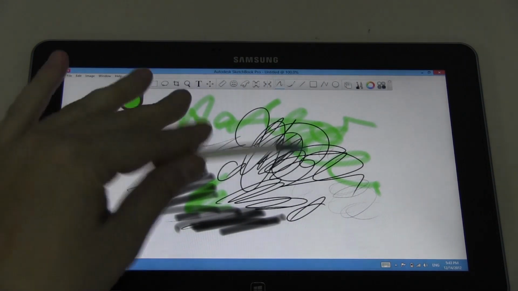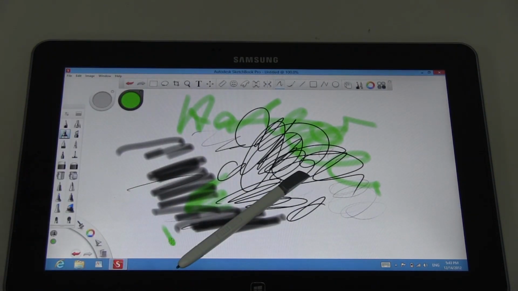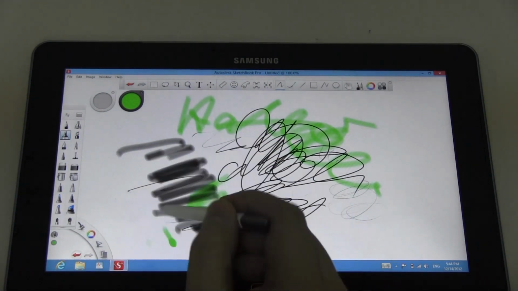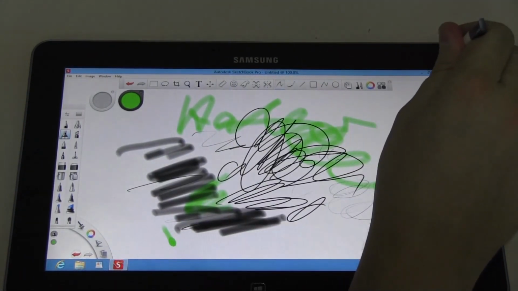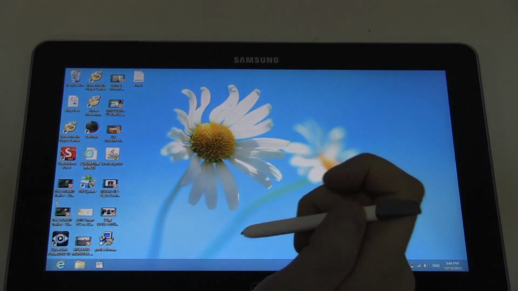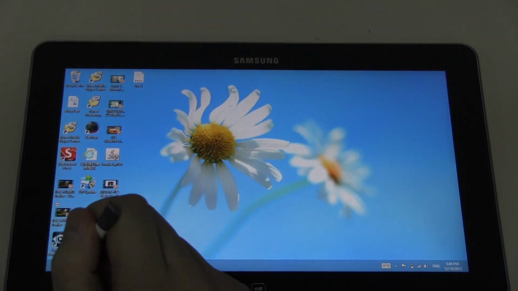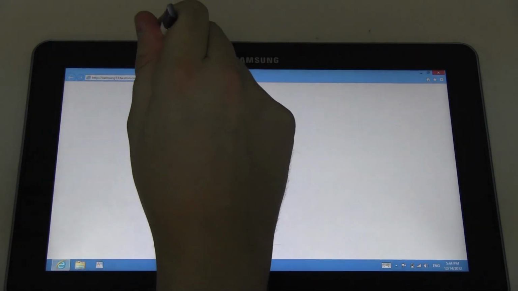So when you're drawing, this S Pen, this Wacom digitizer, and these 1024 levels of pressure sensitivity are really kick ass. If you need a little bit more performance, you might want to go for the version that comes with a Core i processor, which will also be slightly more expensive, not only slightly, a couple of hundred dollars. And it will also come with a fan then. So that is definitely a difference, because this is completely fanless and therefore silent. And this is something that I absolutely like. Let's do a little website test.